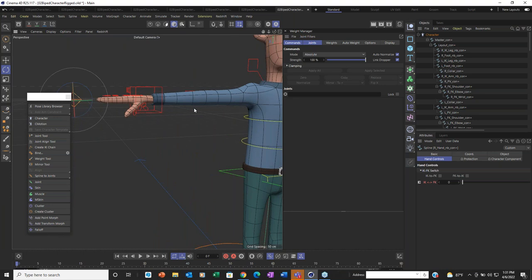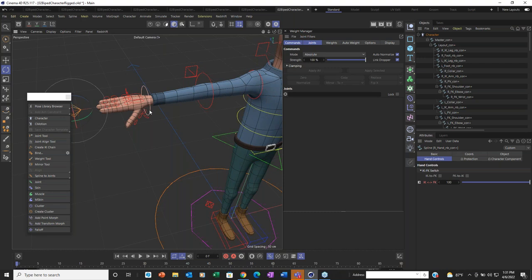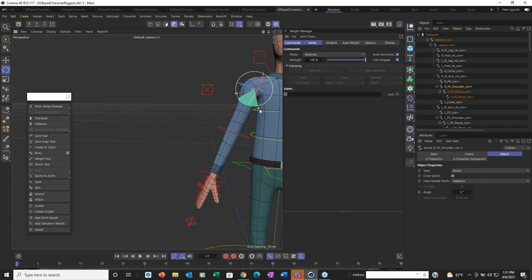As soon as I start dragging that over, until you get to the other side, now you have three controls and the IK handle has disappeared. See that IK handle over here? You drag that over and it's disappeared. So now what you can do is rotate the arm like this. You can rotate the arm like this.